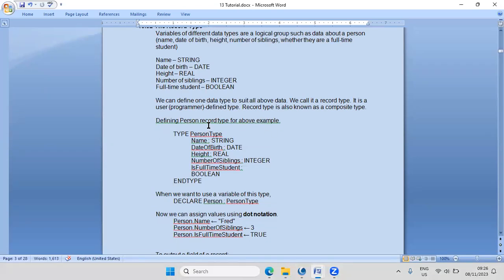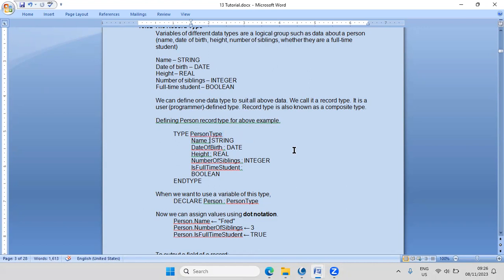This is the way to define the person type, a record type, in pseudocode. Start with the word TYPE, then the name given. We are giving PersonType. And all these things come here. Name, colon. This is just English we wrote here. You can't put a dash. You have to put a colon. That is the syntax in pseudocode.